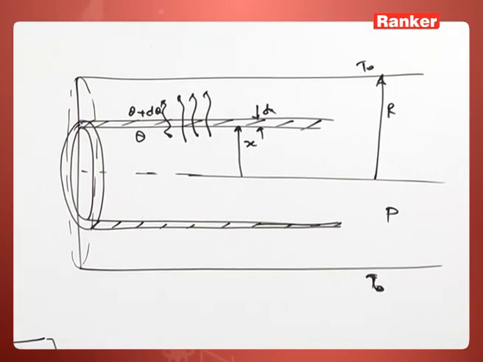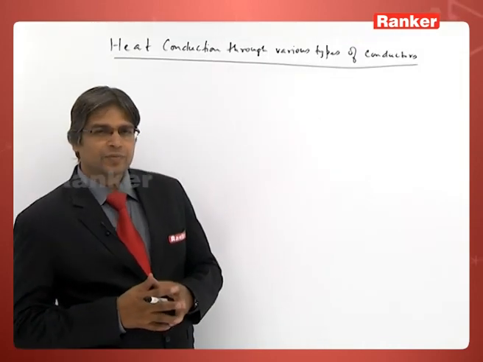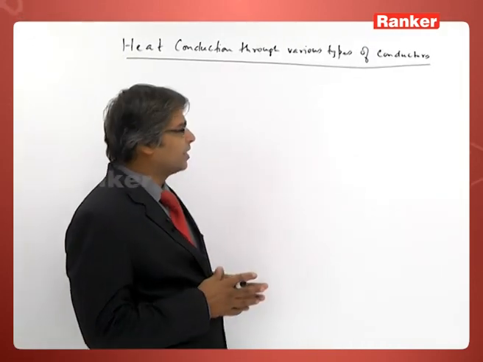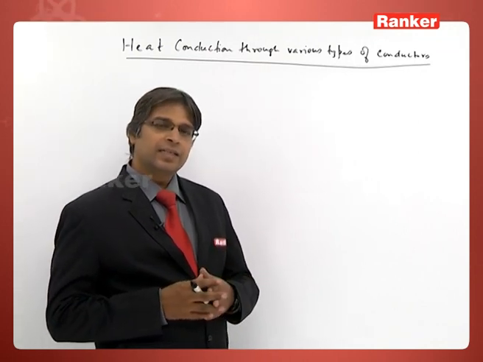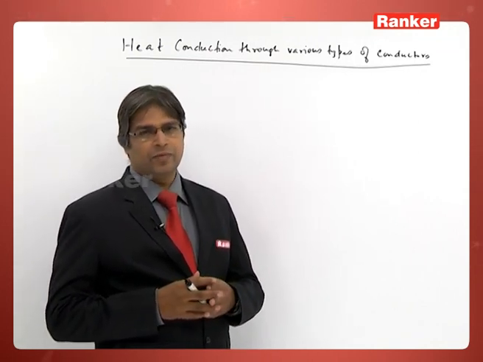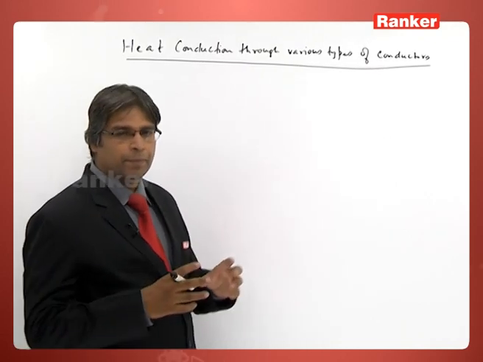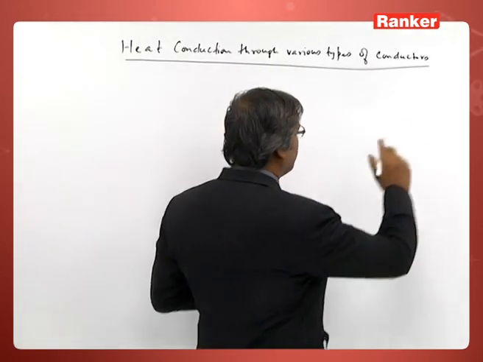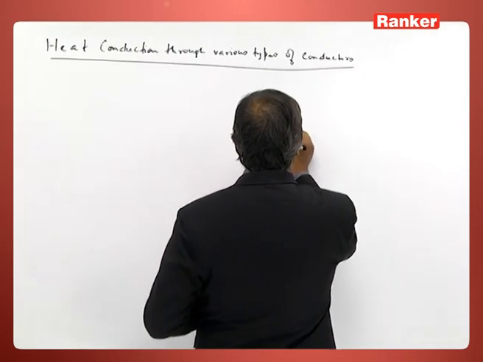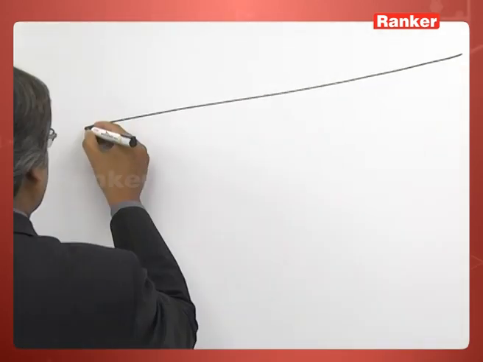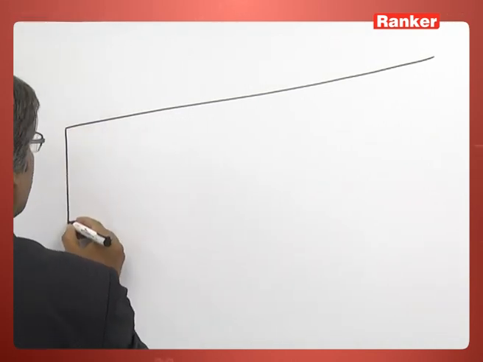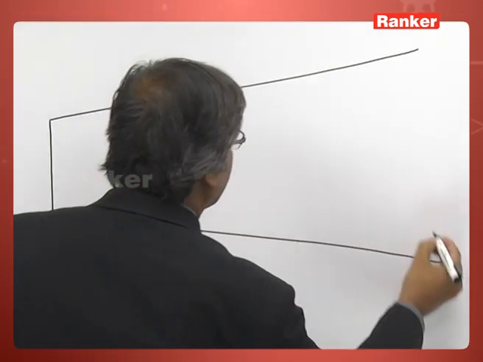So, now let us consider another different type of resistor, a cylindrical heat conductor with variable cross section. So, tapered cylinder we can say. So, here I have a cylinder. So, you can see here this area of cross section, the radius is increasing.